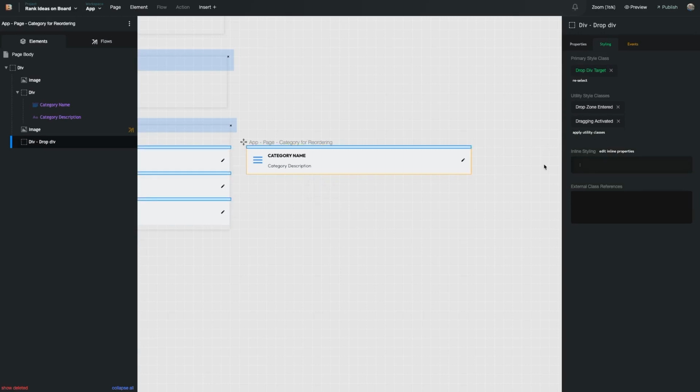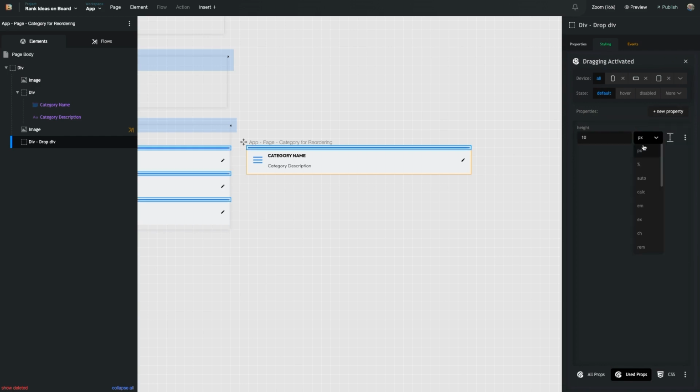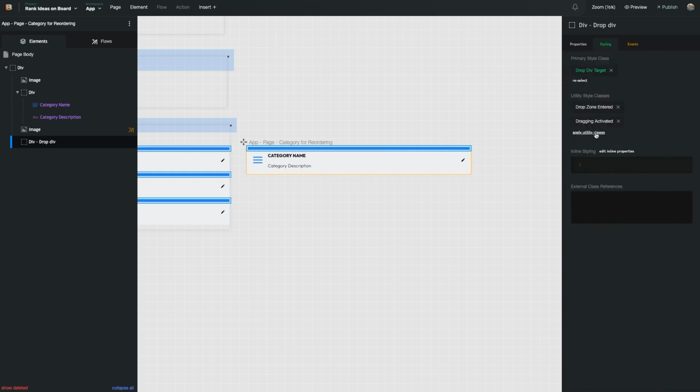So this is going to give visual feedback to the user to know where they're dragging and where they can drag something into. So dragging activated is basically just going to update the height of this to, let's say, 10 pixels. It's big enough to show here's a spot for you to do something on, but it's not totally disruptive. So 10 pixels there.